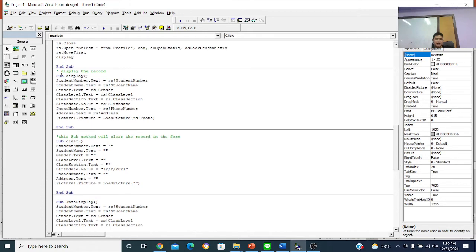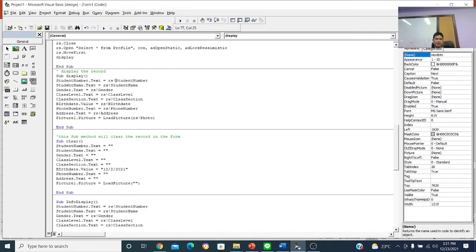Here you can see the sub display. Using this we can display the record. Using this command, studentnumber.text is equal to rs and then the alias studentnumber, which is the name of the field in the record set.